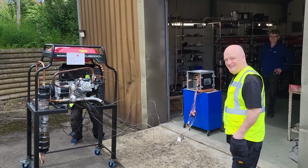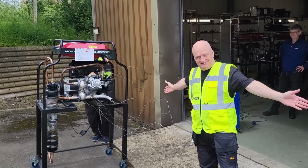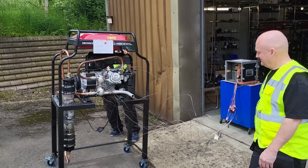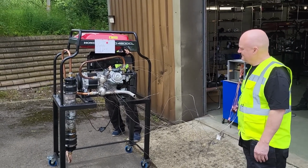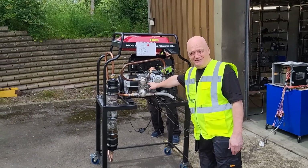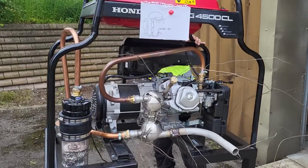So 30th of May at Dartford with Malcolm and the boys, going for a test with all the thermocouples onto the chart recorder and see what we get. Alan, hit it. And a Virgin. Yeah, brand new unit.